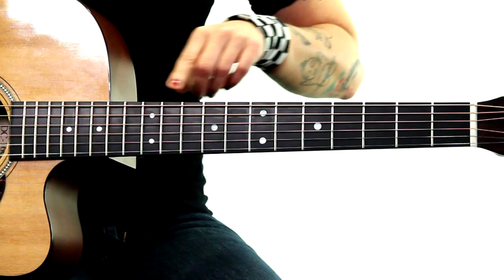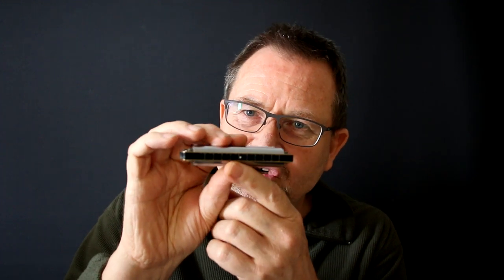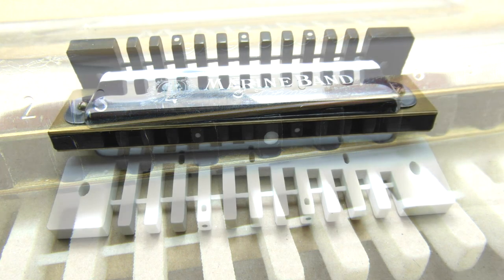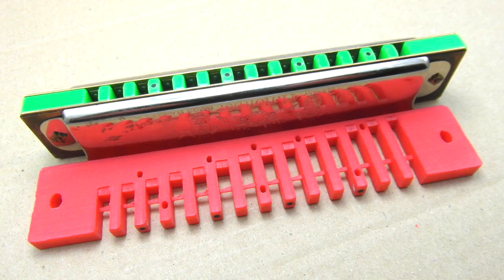Because I play a lot of different tunings and a lot of different size harps — from the Lucky 13 to the big Hohner 10, 12, and 14 hole harps — my notes are in different places on all the harps I use. So I decided to take an idea from guitars and put a little location marker on the comb. I call it the look dot. On my 10-hole combs there's a little dot right in the middle, actually between holes 5 and 6. On the bigger combs there are a couple of dots or even 3 or 4 dots. You can instantly get a visual location point of where the notes are.